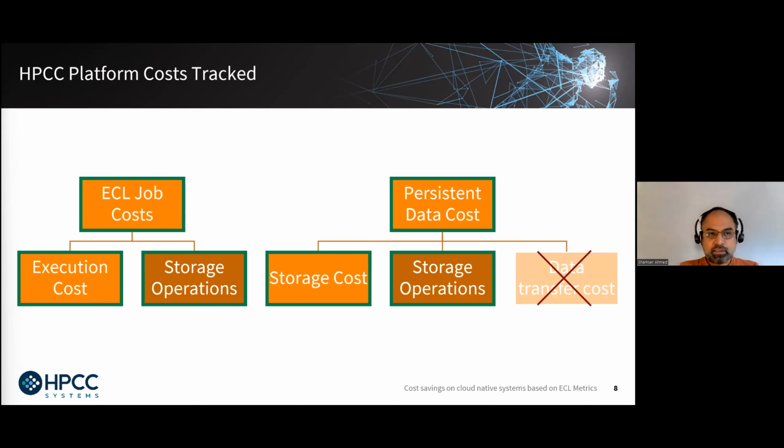Execution cost is the cost of using the worker nodes in the node pool to complete the job. Execute costs will be referred to as cost execute in the ECL stats. Storage costs are incurred for hosting persistent data with the cloud provider. As mentioned, persistent data includes logical file storage, work unit DLLs, DALI, drop zone storage. Of course, logical files on-prem and other locations are not tracked.